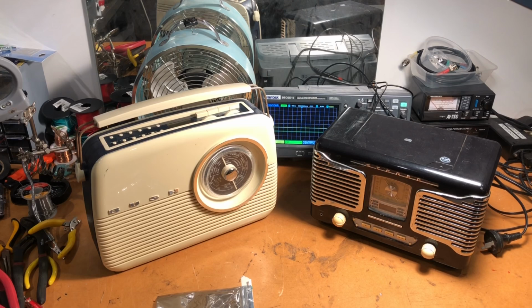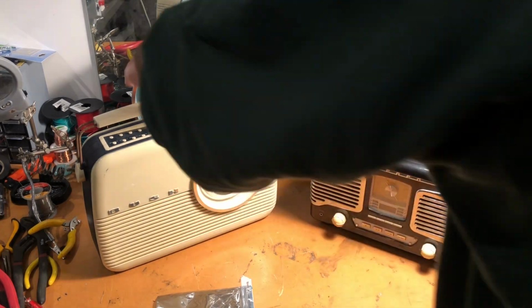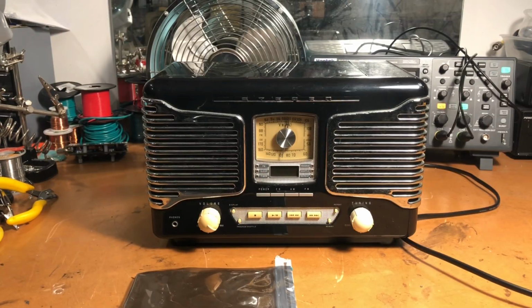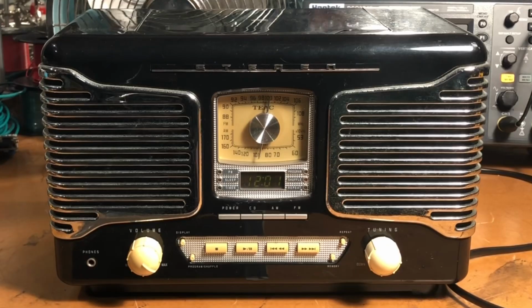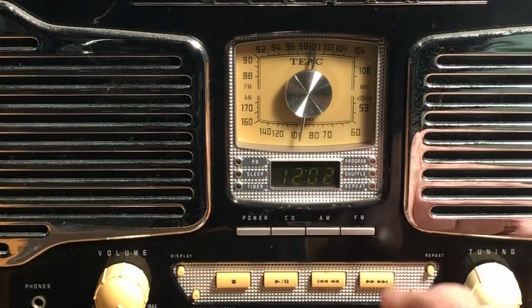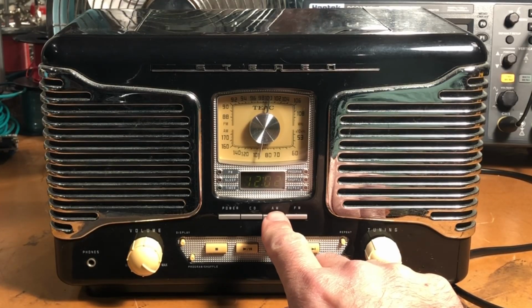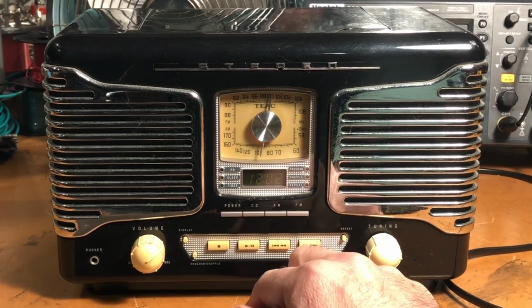I think what I'm going to do is the completely dead radio is the one I'm going to give a go. So the one on the right is the one that I'm going to start with. So we will take the Bush radio out of the equation for the time being. Let's power it on and just see how dead it is, because I have not done a test yet. Well, that's interesting. I don't know if you can see it on screen, but the clock is on, so it's not completely dead. Let's switch on our AM radio power.